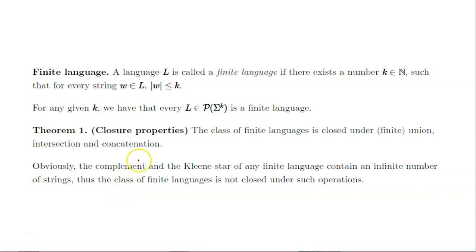Hi, in this lecture we will see the closure properties of finite languages. So now what we have is the set of finite languages, and for that set we want to see the closure properties. First of all, what is the definition of finite language? The definition is very simple, and you already know what a finite language is. Finite language means basically the number of strings is finite.